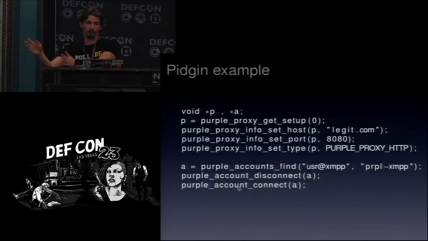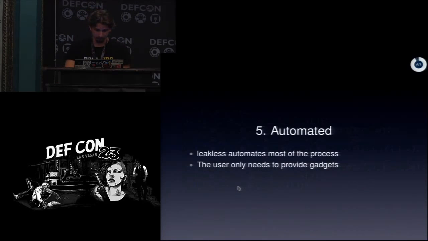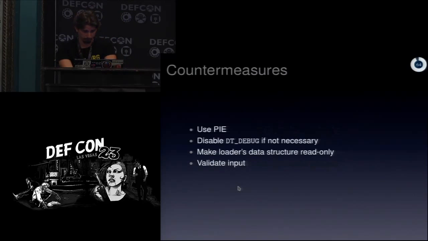Sure, you can do this also with syscalls somehow, but reusing a program's functionality is much easier and less intrusive. And it's also automated, by which I mean that our tool does almost everything except finding the gadgets. But maybe in the future we can integrate it with some automated gadget finding tool.